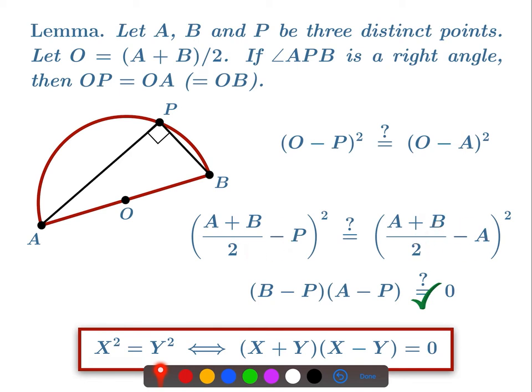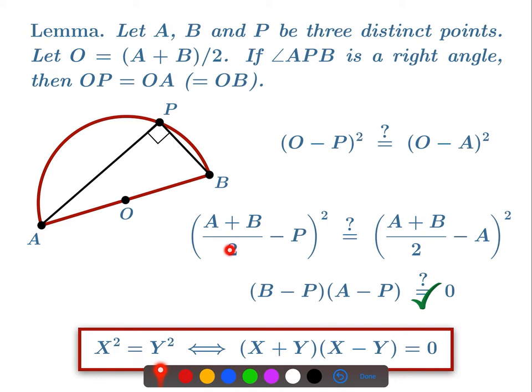So if I think of this as being x and this as being y, this is just saying that (x plus y) dot (x minus y) is 0. So because of the if and only if, that's going to mean x squared is equal to y squared. So these two are equal when I square them. And so I then can go ahead and say that this is true because this is just O. This is a definition of O. So I can work backwards, starting with this, getting this, and then getting this.